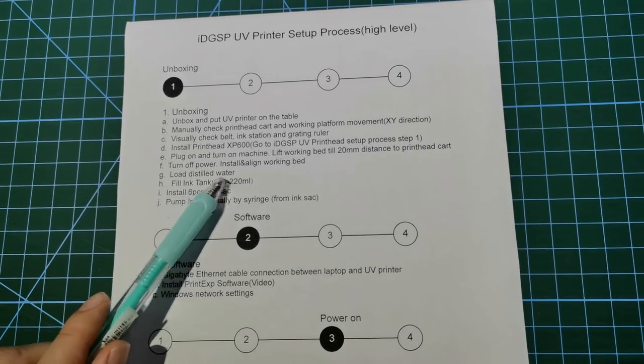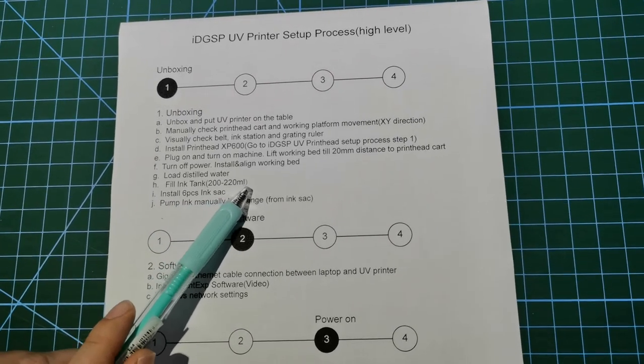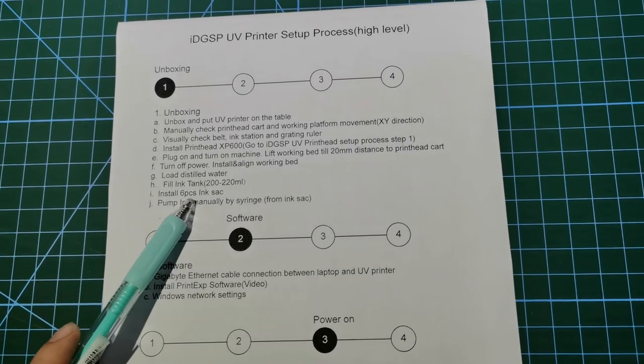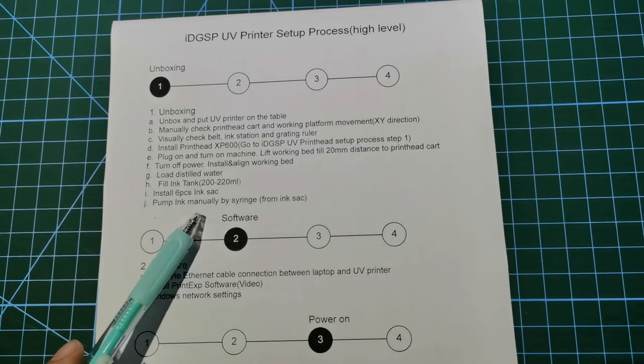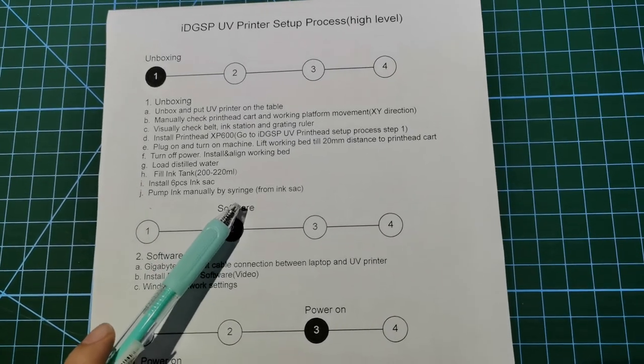Load the distilled water. Fill the ink 200 to 220 ml. Install the 6-piece ink sack. Also pump the ink manually by syringe.